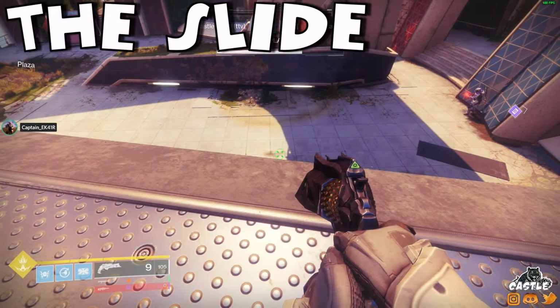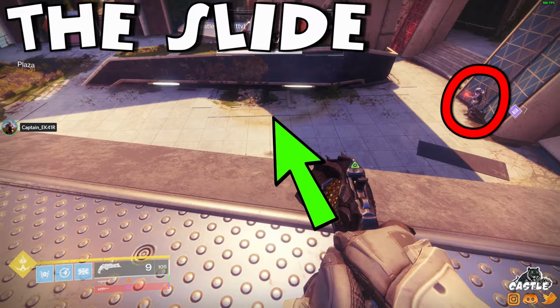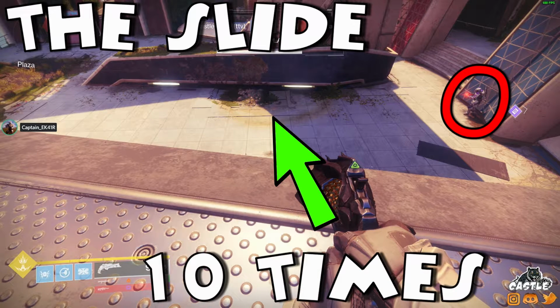All right, we have our good friend Captain here. This is where we compare the slide between 0 mobility and 10 mobility. There are some other scenarios where I go all the way from 0 to 10, showing you every single tier of mobility. But for the slide, I was fairly certain that there was no impact when it came to mobility on how far you could slide. So I just told Captain, here's a spot where I want you to try and slide every single time as close as you can. We'll do it 10 times at 0, 10 times at 10.